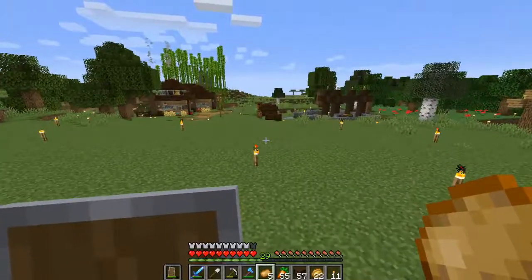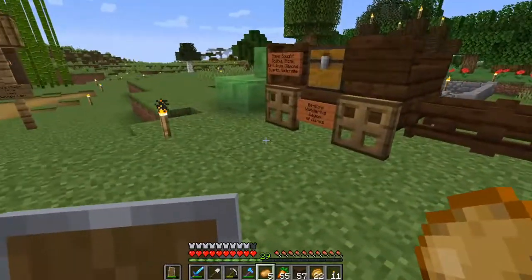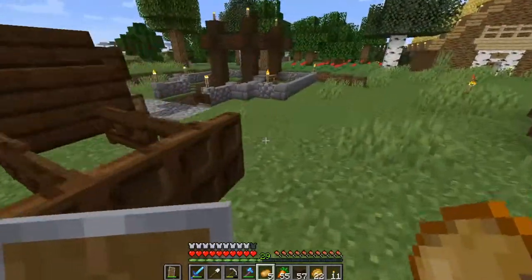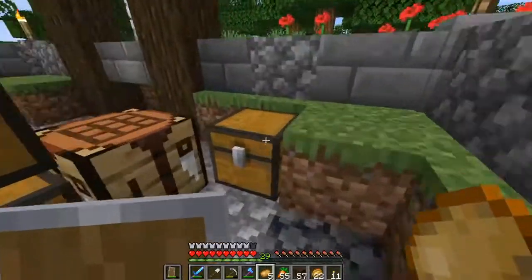So, obviously you saw in the last couple of episodes, I've been very lucky with my diamonds and stuff like that. And it's been a lot of things found that I wanted to get enchanted. And with the zombie farm, I've been able to.